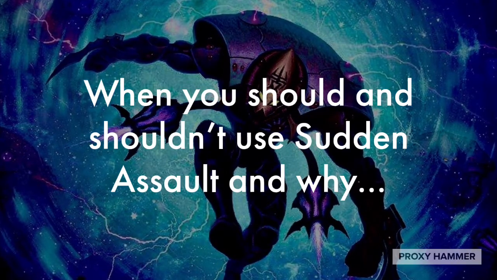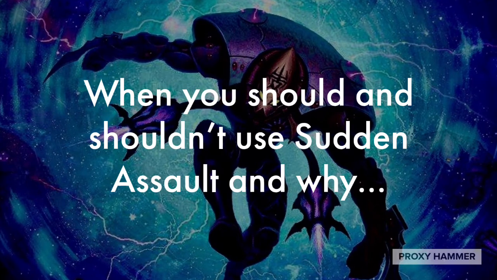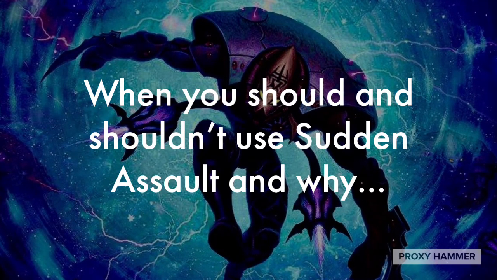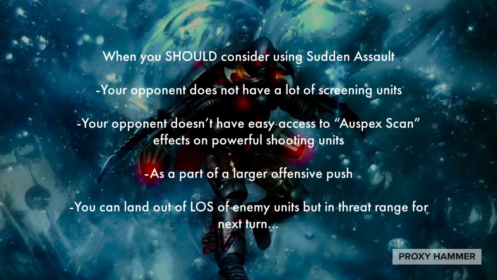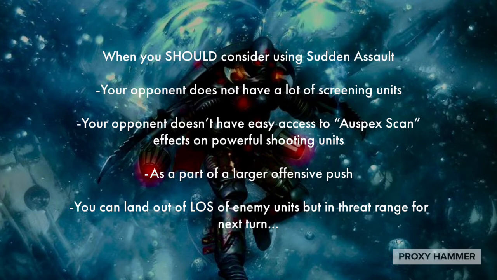Okay, so now that that's out of the way, when should you and shouldn't you use Sudden Assault, and why? If you're planning to use Sudden Assault, you should consider using it in these scenarios. One, your opponent doesn't have a lot of screening units. Maybe your opponent has a very small elite army, something like Grey Knights. Grey Knights don't have easy access to screening units. They do have a couple of screening units in the form of henchmen and things like that, but it's not too much. And normally Grey Knight armies don't really go with those anyway. They usually go with the strike squads, which are very elite small units.